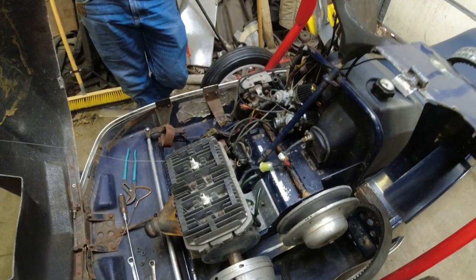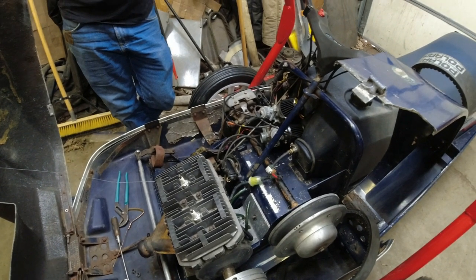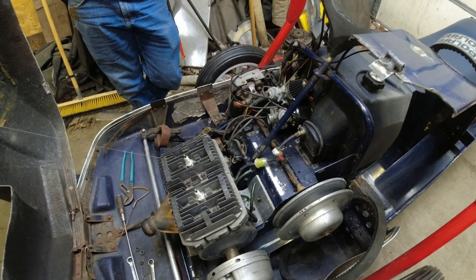Man, there's nothing as good as working on a free air sled. So easy. This is the best thing to work on they're ever invented.